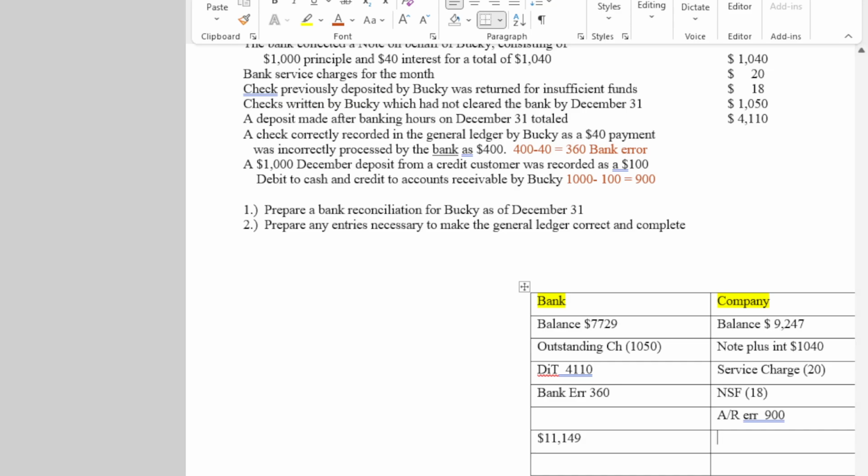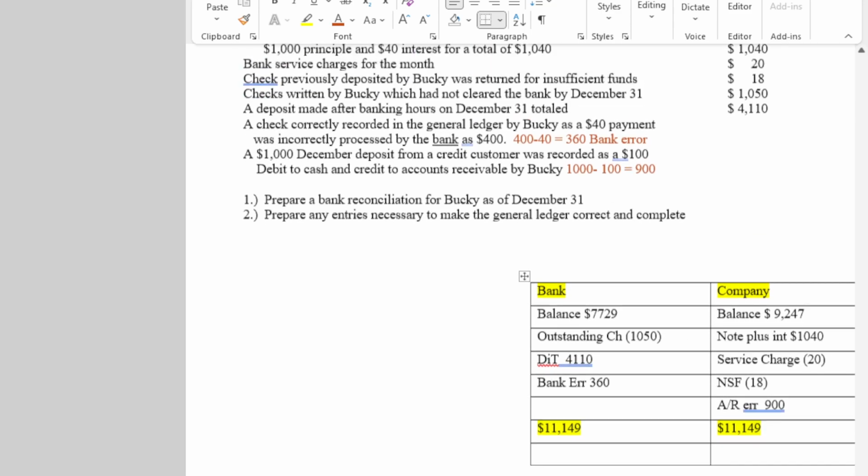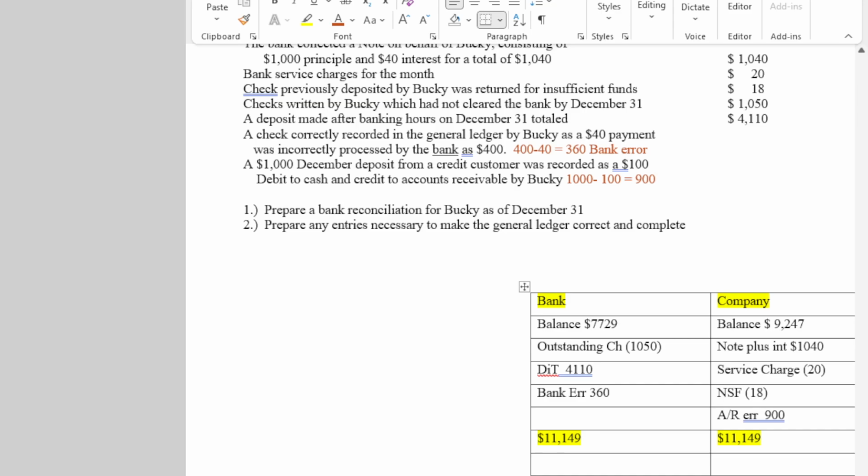Okay, and so on this side, after you tally up everything that's above, you get the exact same amount. And this is what you're looking for when you're putting this all together. She's wanting to see that both of these are going to equal each other. And that's what you want, because this right here is pretty much what we were talking about earlier, the internal control. These two balance each other out. So we know specifically that this is safe. We've set everything up. It's good to go. And this is our full bank reconciliation.